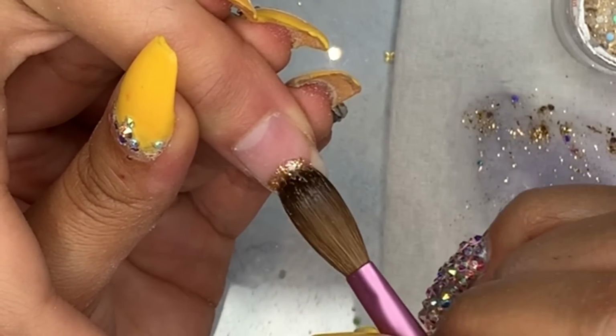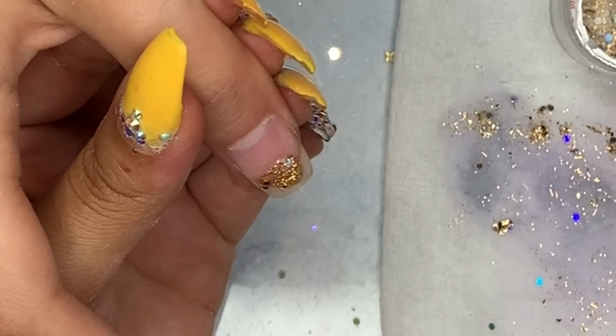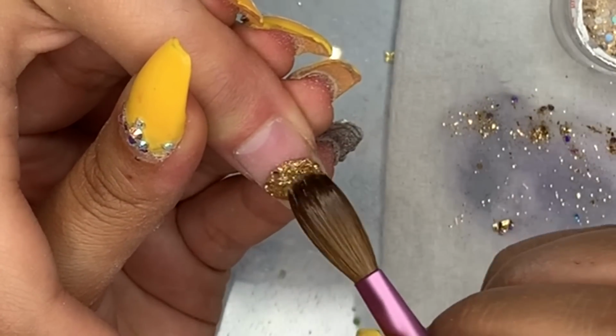So honestly, as of right now, I do recommend this kit. It comes with a lot of products and it's not a bad price.